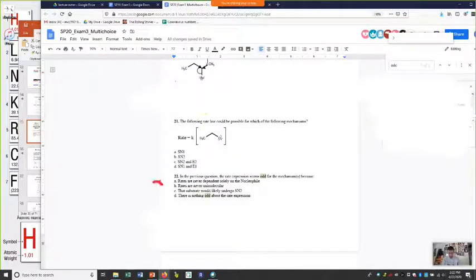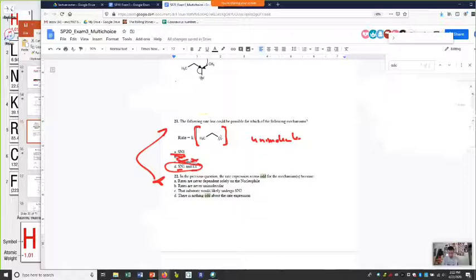Before we can get into 22, we've got to answer 21. In 21, for the following rate law, we are given one species, which means we're looking at a unimolecular reaction. So SN1 could work. SN2 does not, and neither does E2. D gives us SN1 and E1. We aren't given any information about whether we have a nucleophile or base. The rate law for SN1 and E1 is the same, which means our answer comes out as D because it's unimolecular.